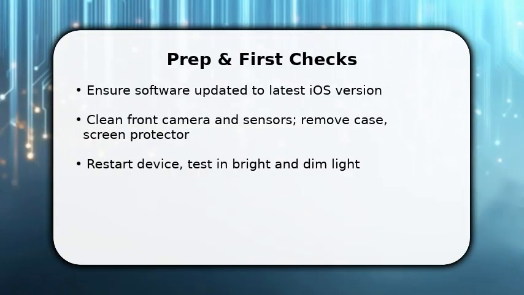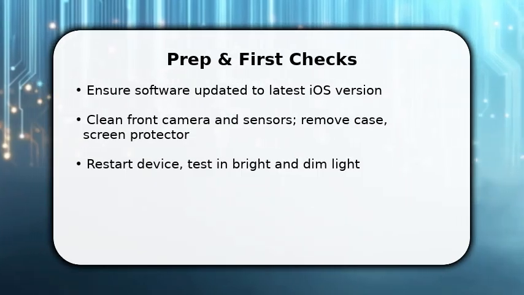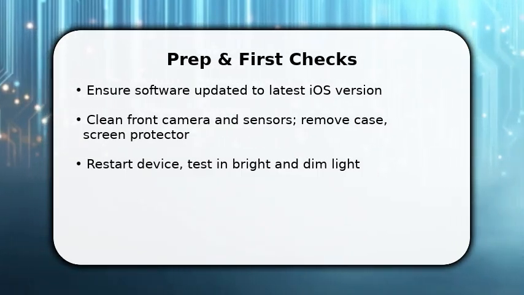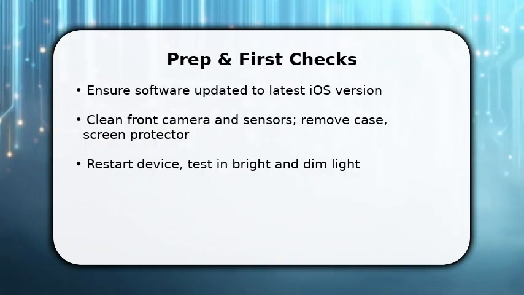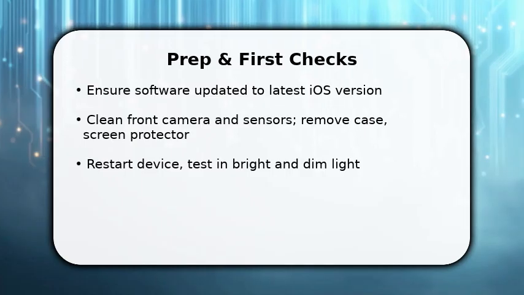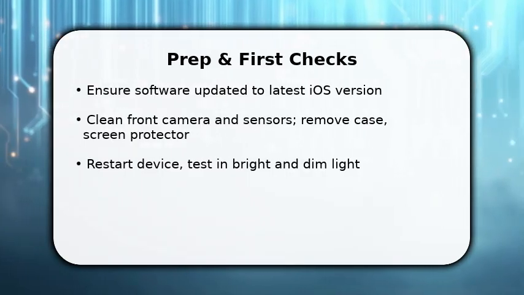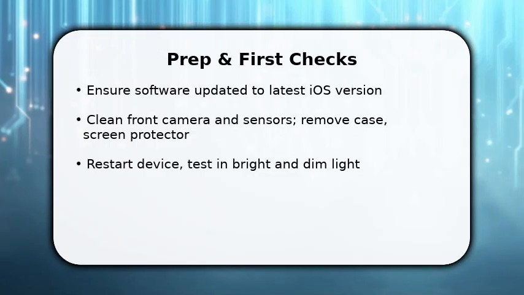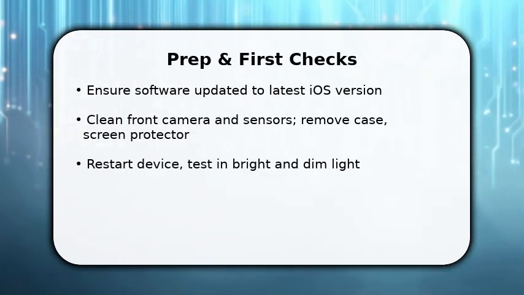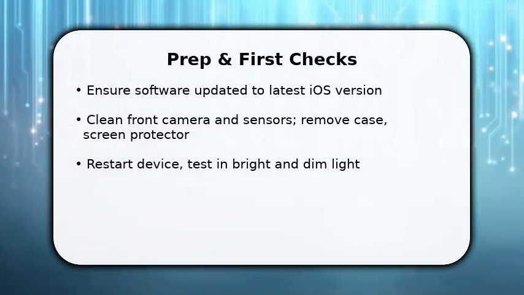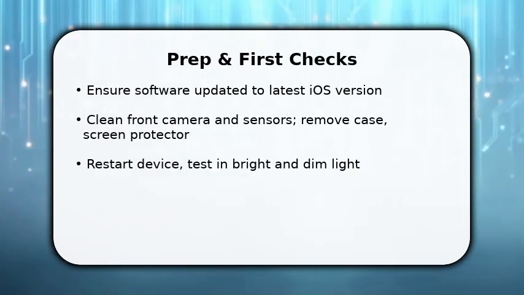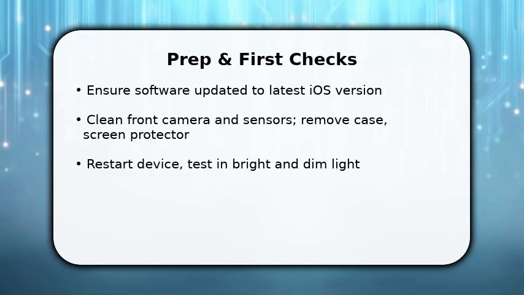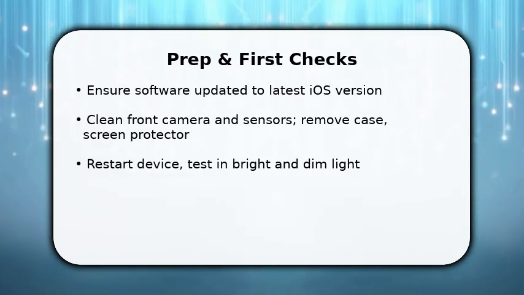You start by preparing the phone for a reliable Face ID diagnosis. First, make sure your iOS is up to date because system fixes often resolve recognition bugs. Next, clean the TrueDepth camera and remove any case or screen protector that could obstruct sensors. Once done, restart the device to clear temporary errors and attempt Face ID in both bright and dim light. This reveals whether lighting or physical blockage is the cause.